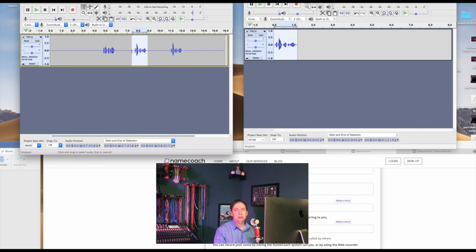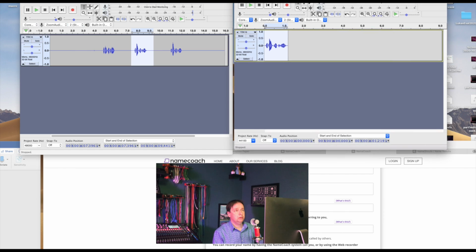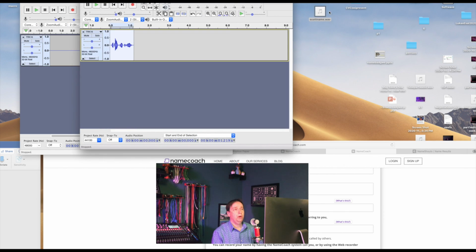You can do gain adjustments, so if it's not quite loud enough, you can make that adjustment. Use your VU meters up at the top here. If it's getting into the yellow, into the red, it's peaking. You can also tell by the waveform, the amplitude of what you see on the screen. This is actually maybe not perfect because when we pronounce words, of course, we might give certain emphasis to particular words. I'm doing it right now. So you can kind of see that reflected here in my audio waveforms on the screen. I chose the best one that I liked. That was this one. And then I exported it as a WAV file. I called it right here scottname.wav.